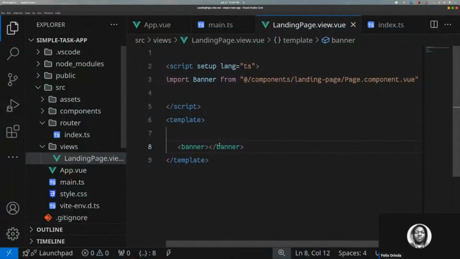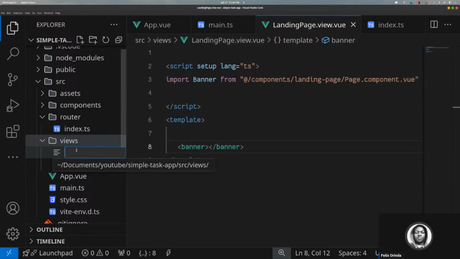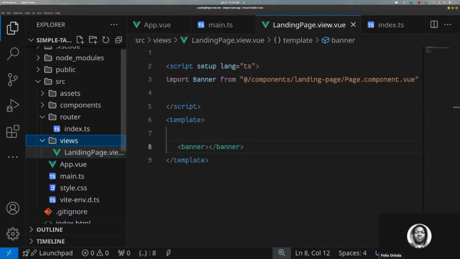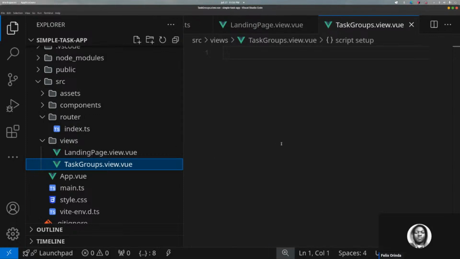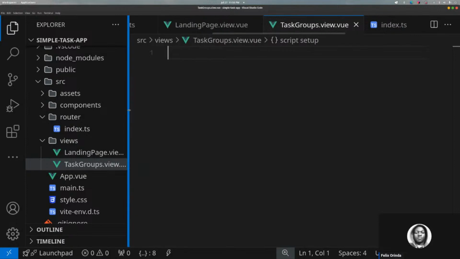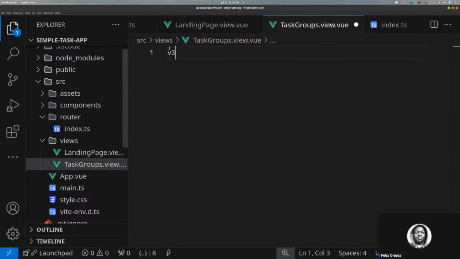So let's say we need a page known as task groups view.